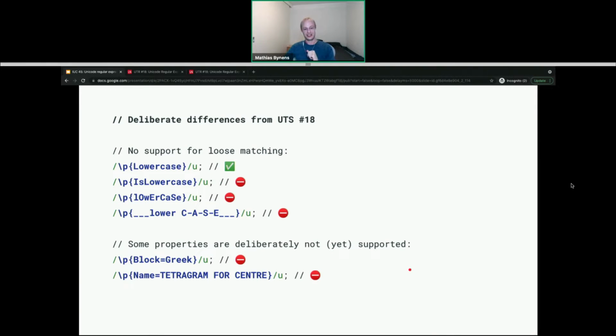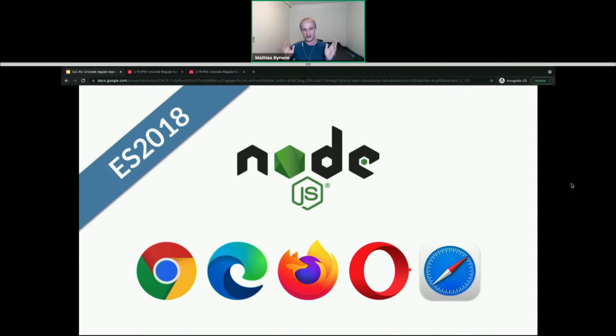On the next slide, you see that after a few years, Unicode property escapes eventually landed in the ECMAScript standard and officially shipped with ES 2018. So nowadays, all modern JavaScript engines support them, and this functionality is available in environments like Node and web browsers alike. But that didn't happen until June 2020, just last year, when Firefox became the final major browser to add support for \p. So long story short, standardization and implementation can take some time.